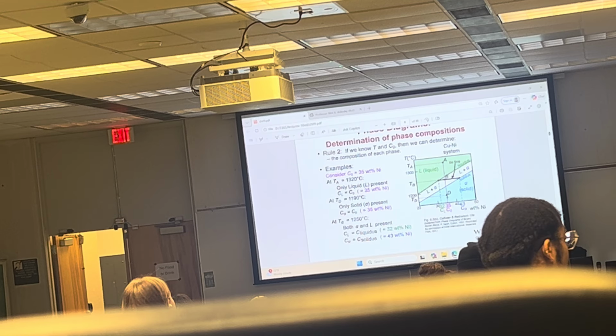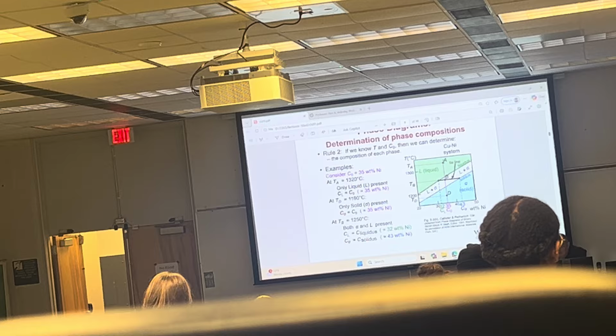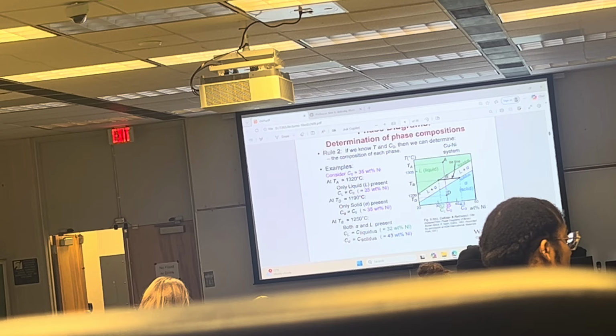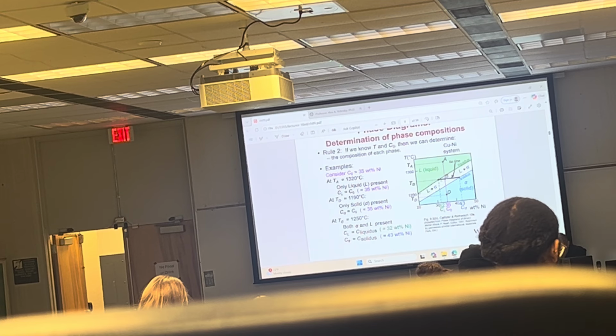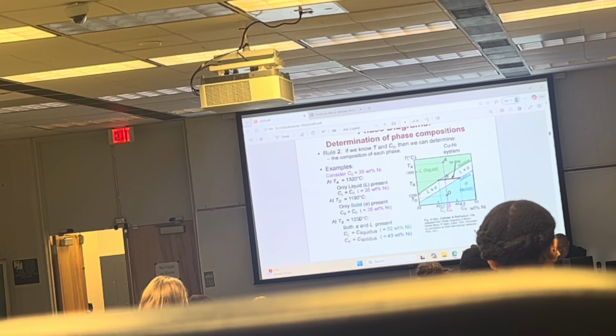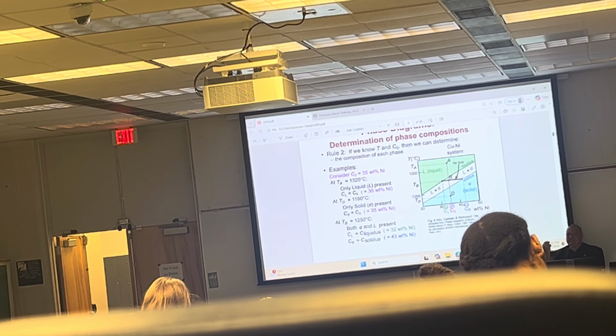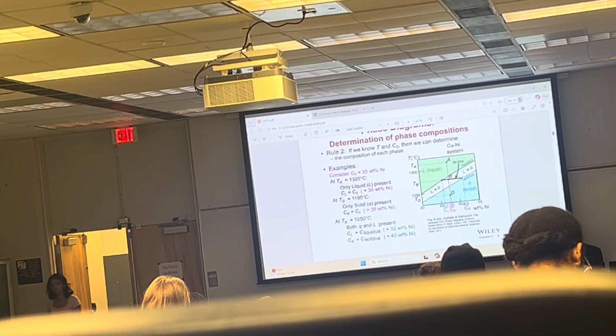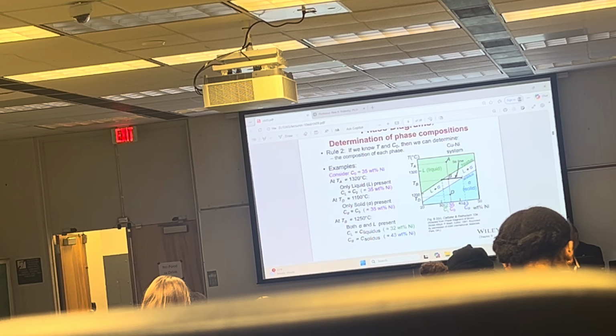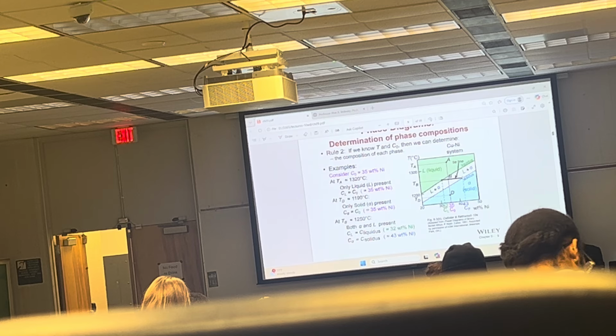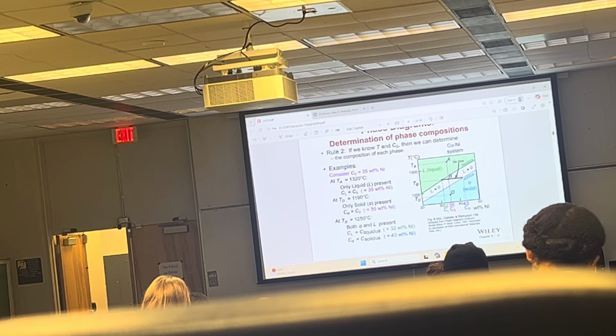We started with 35% nickel. And in liquid, it's still 35% nickel. But at T sub B, which is 1250 degrees, we have the composition of the liquid as 32% nickel, and the composition of the solid is 43% nickel. It kind of makes sense if you think about it in terms of ice and water. Whenever you have ice forming, we need to form those nuclei, and those nuclei start to grow.